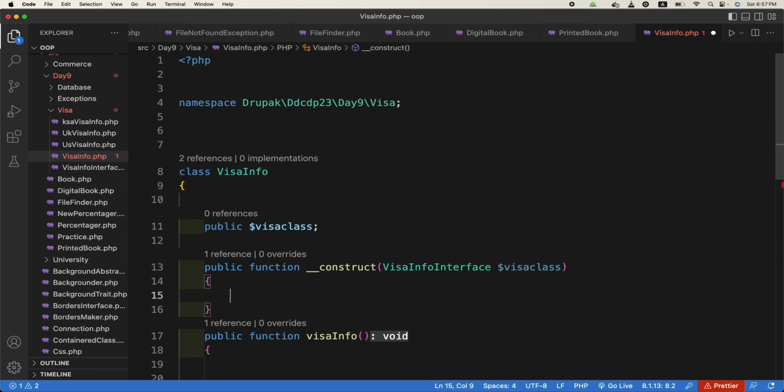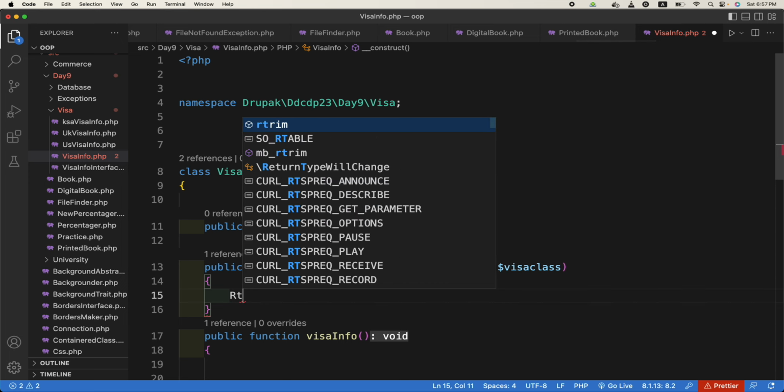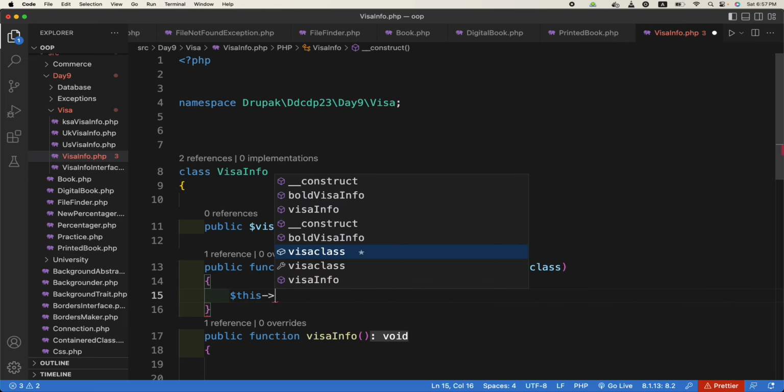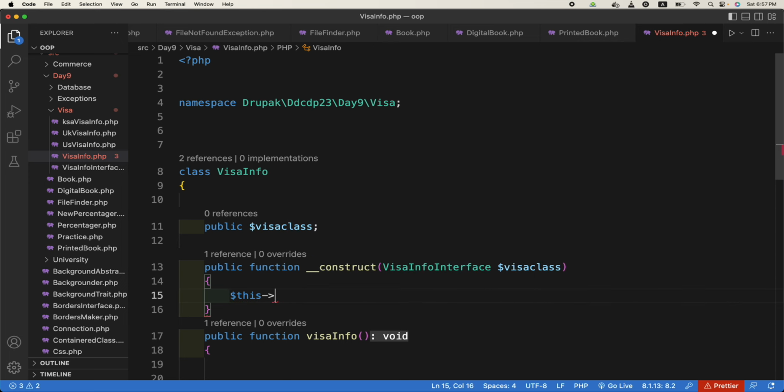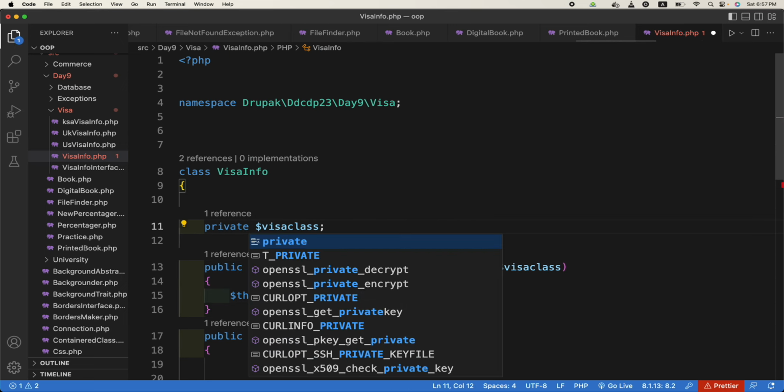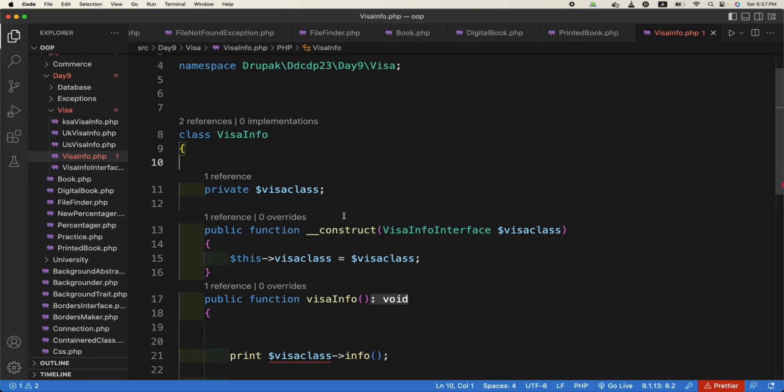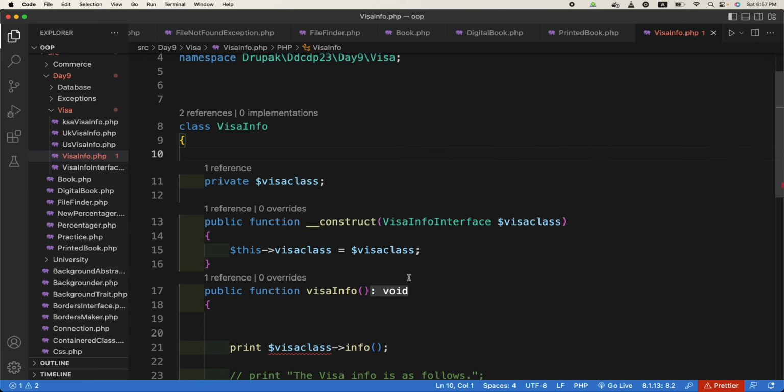So here, this dot visa class equals $visa class. We can make it private also, so that it is not accessed from outside. Whatever is passed to the constructor will be made available as a private property here.